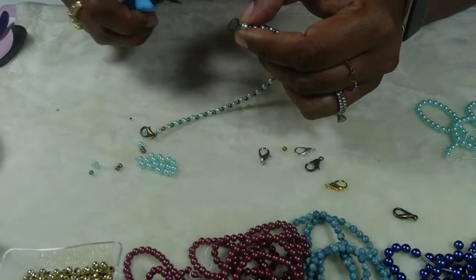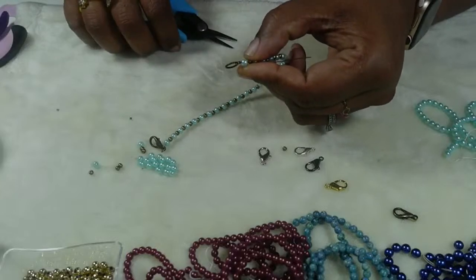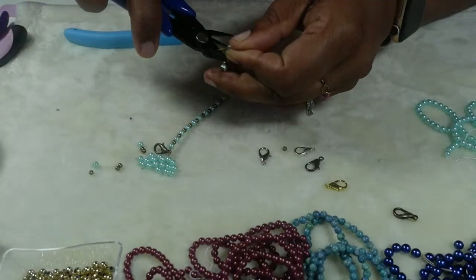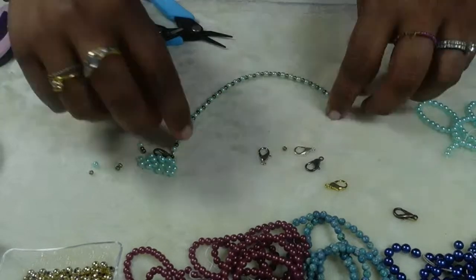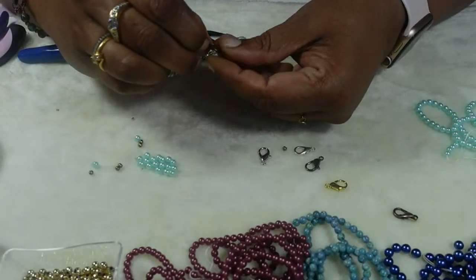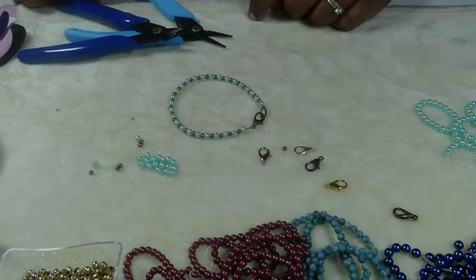And then what I do is I go ahead and crimp my tube just by pressing it flat. Then I'll go ahead and use my wire cutters to just snip off the end of the wire. And there we go. Our bracelet is nice and ready. And then all we do is clasp this against the jump ring. How cute is that? That's a cute bracelet.